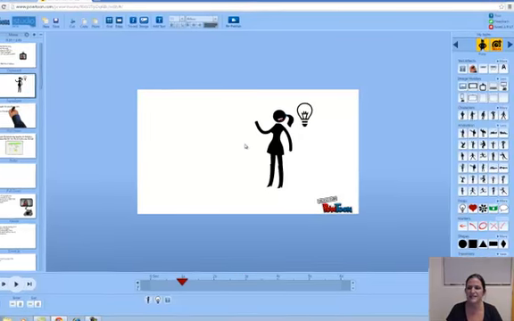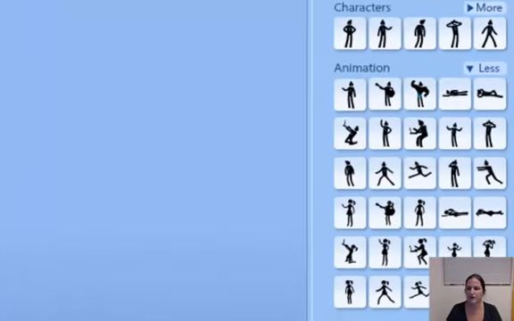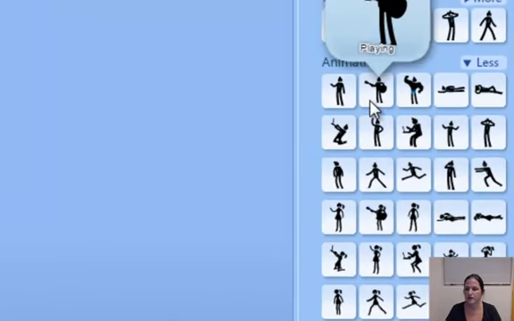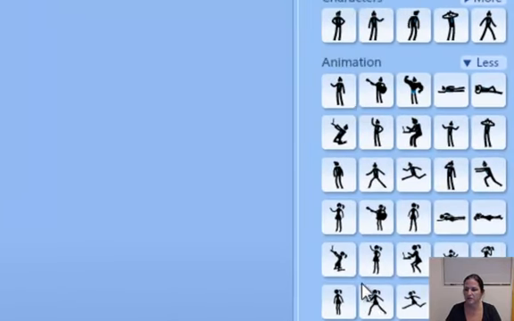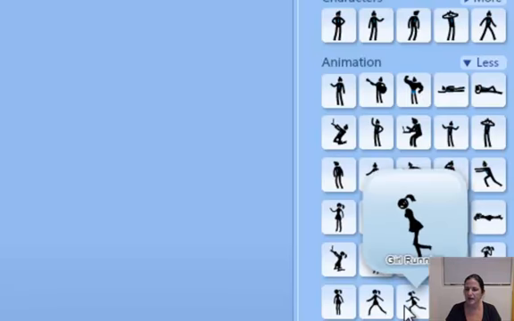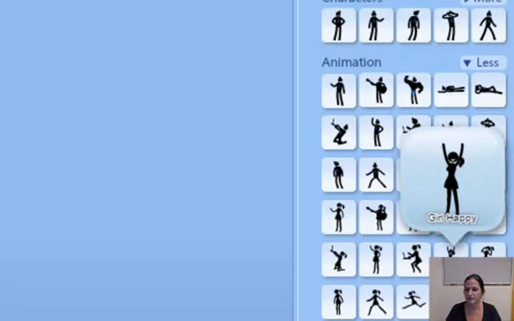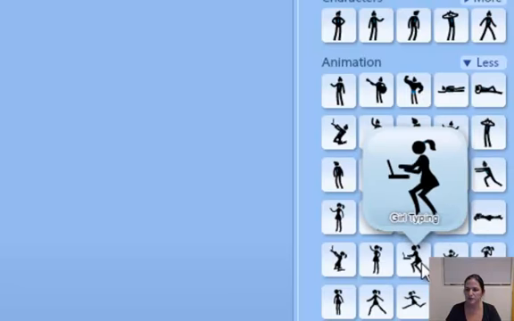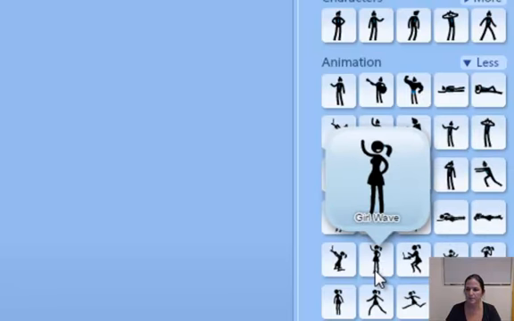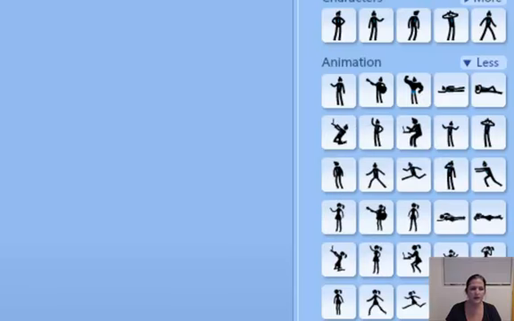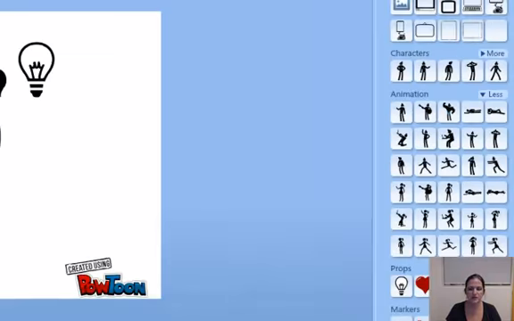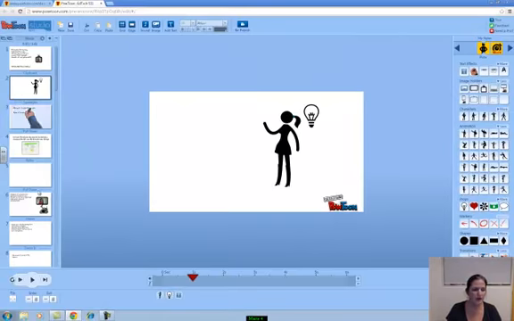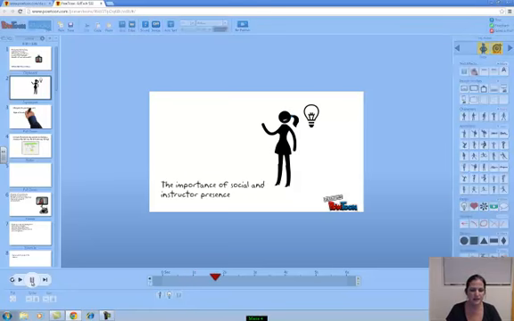Now here I am, here's the animation. And this is what's fun too. You go over here, and there's various ones. You have male and female animators. And somebody's running, somebody's happy, somebody's playing the drums or typing, somebody's waving. And you can choose either male or female. And so she's talking right here. I have her, and the light bulb prop just to illustrate an idea.